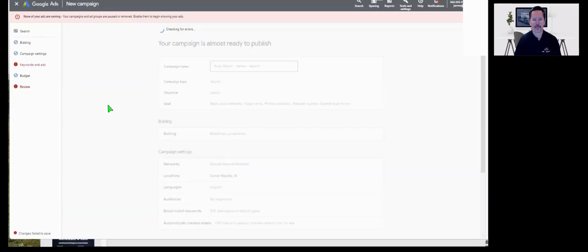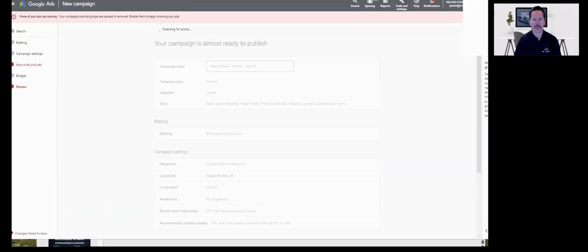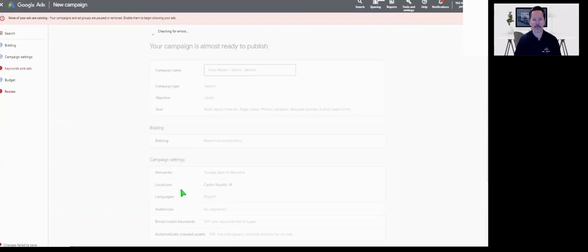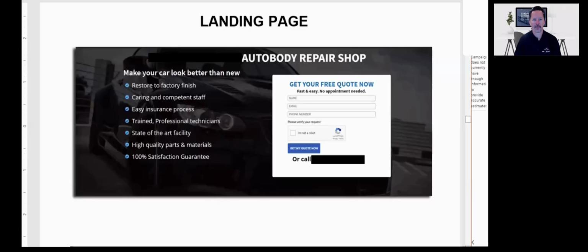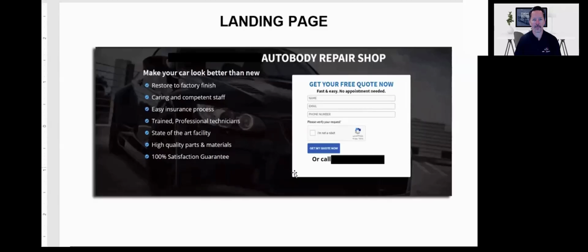The problem with going up to 50 bucks a day, which you might be ready for, is you want to make sure this is all dialed in and not wasting money. So anyway, it's going to check errors, it's going to check all this stuff, and then go to publish. So I didn't really talk about setting up the landing page that requires your website software and some other software type stuff. I didn't really talk about setting up the forms. This landing page part is kind of a critical piece to it as well.